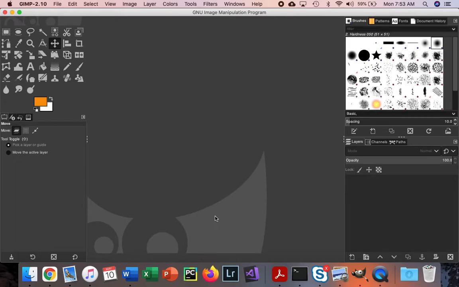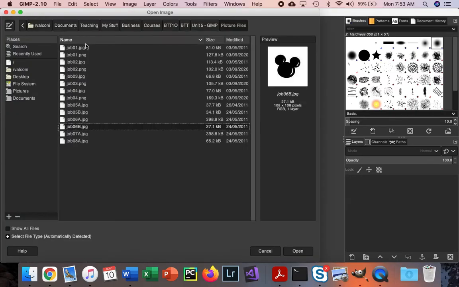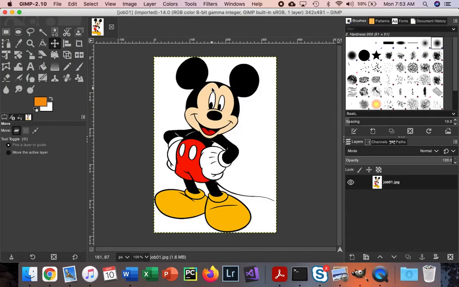Look at job 7 here, which involves us cutting off Mickey's head. Sounds fun. So what we're going to do is actually open up, as it says in your instructions, job 1 here, where we get a nice picture of Mickey. He just doesn't know he's about to have his head cut off. What we are going to do now is use the Lasso Tool, and we're going to try to select only his head.